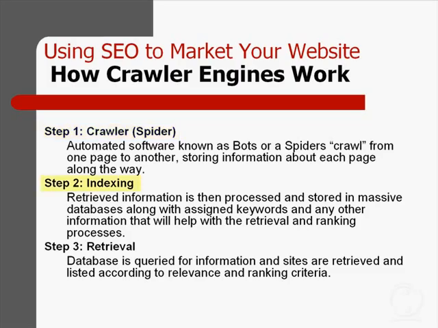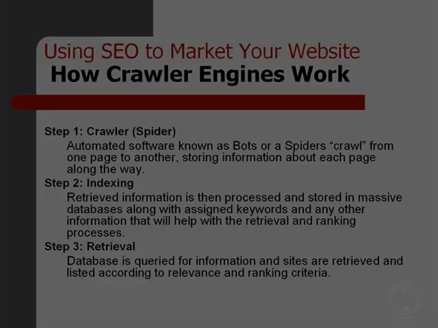Now step 2 is the indexing step. Once a crawler has gathered all that information, it is processed and analyzed in a way that the search engine can easily identify and describe your website. This information is then stored in massive databases. Now, how this information describes your website is very important when it comes to the ranking process, when a list of results is returned by the search engine. And this falls under step 3, the retrieval phase. And this is the point right after you enter your search string and hit the submit button. This is what goes on between the loading time and when the results are returned to you.